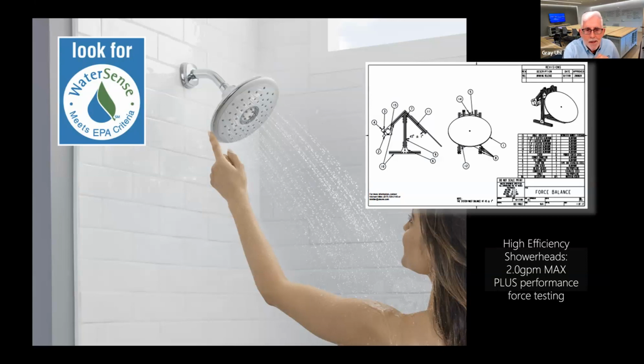There is a test. The little screen you see here, the little chart, is a formal EPA test disc that we all have. It's a counterbalance disc with little weights on the back, hooked up to a computer. We turn the shower head on and aim it at this disc, and it records the individual droplets. What's critical is the shape, size, and speed of the droplet and the impact it has to give you a rich drenching feel. You have probably experienced a high efficiency shower head that had tremendous pressure but was painful to use. That's not the goal. The goal is to take less water but use it in such an effective way to give a drenching effect so that people don't realize they have a water-saving shower head.